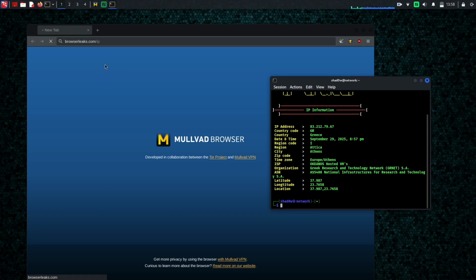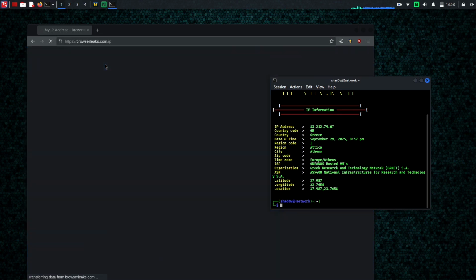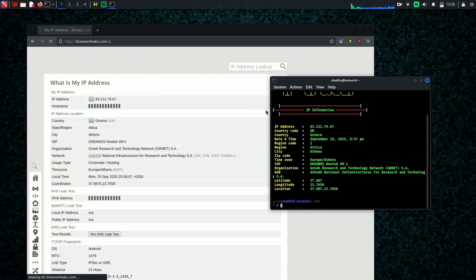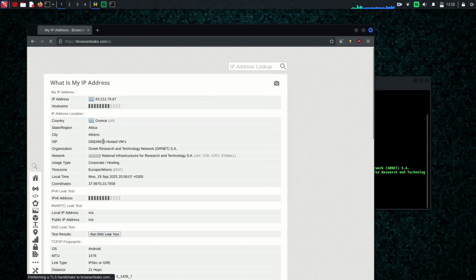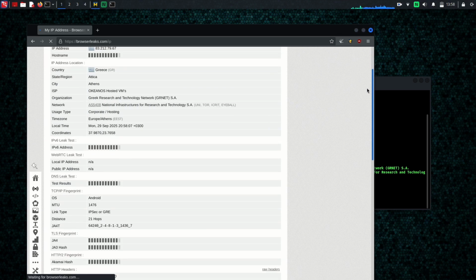Yeah, it's just taking long to load here. Finally. Okay. Come on now, it should be up. There you go. You can see that it says Greece and the information it shows right there. So you can see that it's running. Mixnet is working fine. And now I'm going to be showing you guys how to mix Mixnet with Tor.